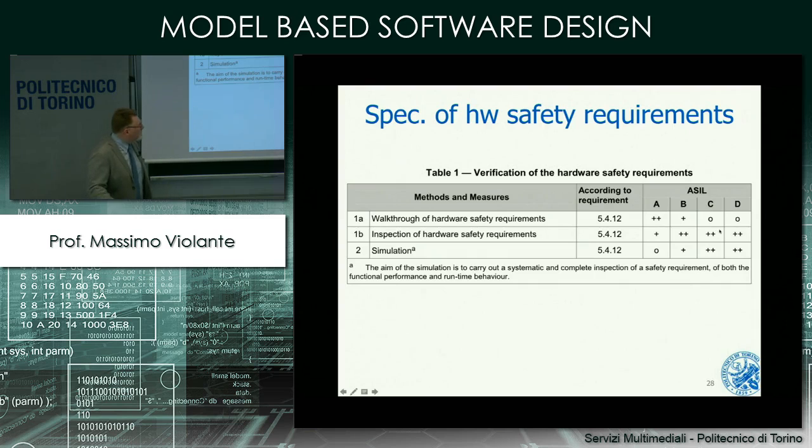Again, this is not science fiction, you may wonder why we have this distribution of plus, plus, plus, and O. Well, this is again related to the best practice of the automotive industry. You have to imagine that the standard ISO 26262 is the result of several years of discussion where different experts coming from the automotive business grouped together and analyzed the best practice, so what they are doing in their respective companies. And then after comparison, discussion, analysis, they distilled these tables. So this is what the automotive industry globally recognizes as the best way for doing the activities. Okay.